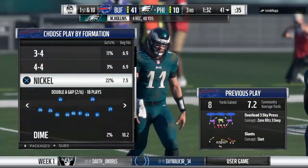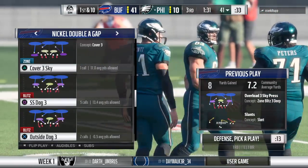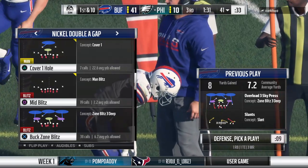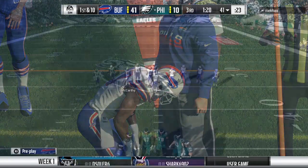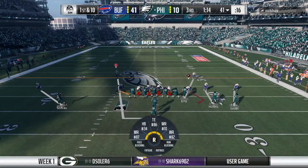I know many people like to throw to the tight end, maybe in a little flexed out position because he creates mismatches with his size. The slot receivers do the same thing with their quickness, their speed, and their route running savvy. Fresh set of downs here. And on the outside, they're playing press coverage.